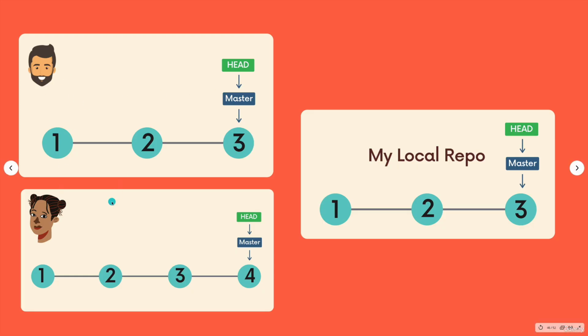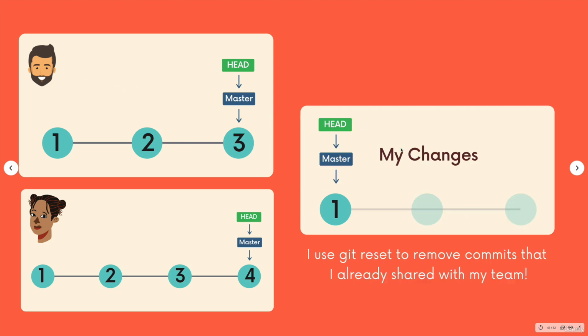I'm working with 2 friends, and then here's my local version of my repository. So I'm using just commit numbers here. So everybody has 1, 2, and 3, right? 1, 2, 3, 1, 2, 3. And also, my friend down here has done more work. She has commit 4 that she's worked on, and I don't have that. And neither does our other friend. Anyway, I realize I want to get rid of those 2 and 3 commits.